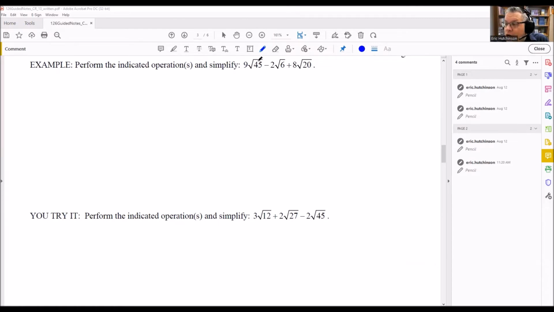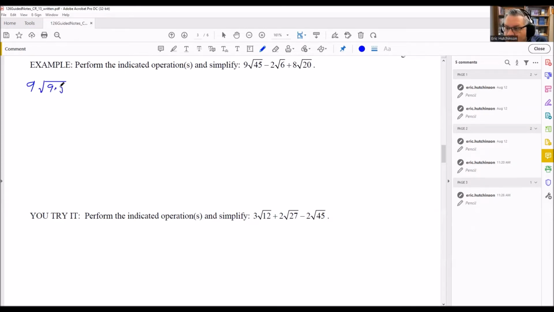When we do that, we're looking for 2 numbers that multiply to make the one inside. And one of those numbers, you want to have that be a perfect square. In fact, you want to try and find the largest one you can that's possible. So this right here, we're going to start with the 45. Now 45, we can write that as 9 times 5.